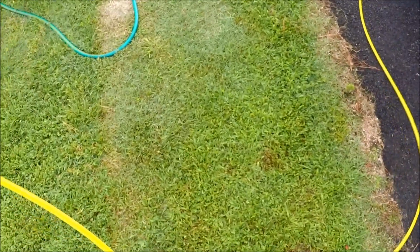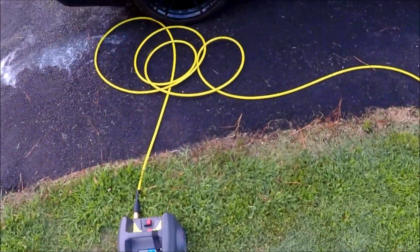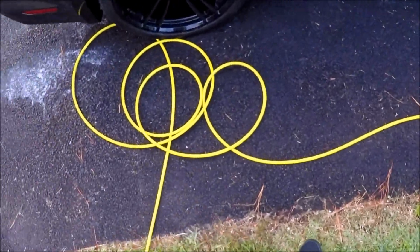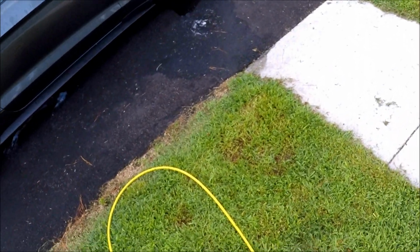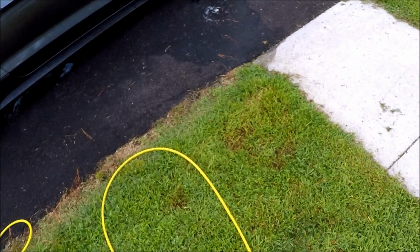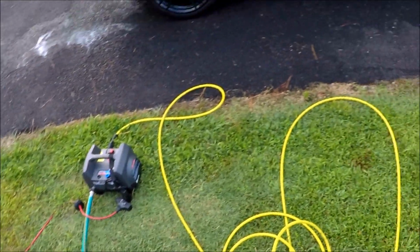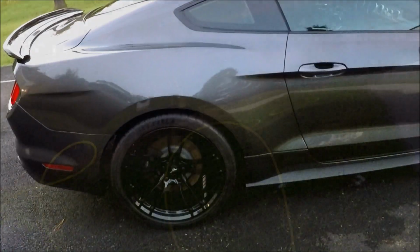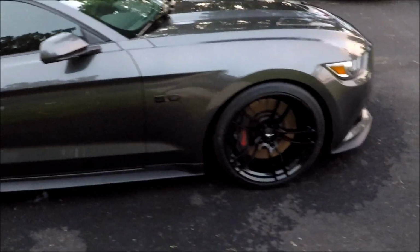All right, so wheels are done. Like I say, I'll dry it off with microfiber, do some of that Meguiar's quick detail, dry the wheels off with a clean microfiber, and I won't run you through that process. It's pretty much cut and dry, but yeah, I'll be back here in a second. All right, got it all dried up, got the wheels all done.